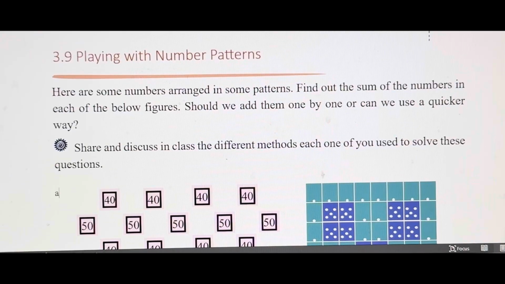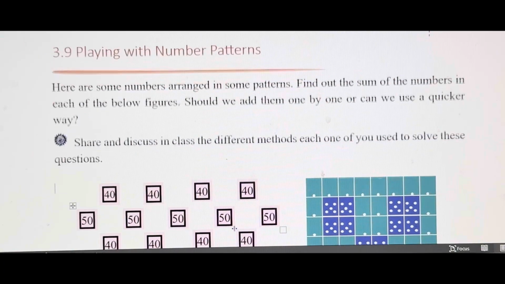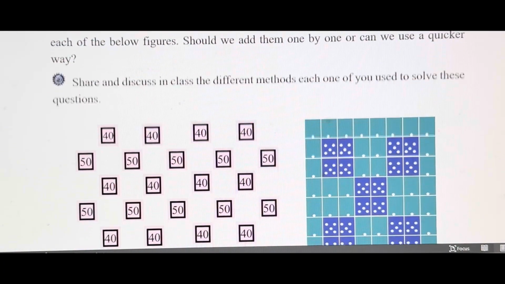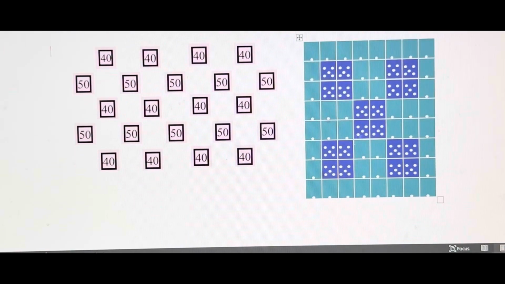In this video, we are going to continue with chapter number 3, Number Play, of grade 6 mathematics, the new NCERT textbook, Ganita Prakash. In this video, we are going to learn playing with number patterns, right? So here you can see there are some numbers arranged in different patterns, and we need to find the sum of these numbers in the figures given below.